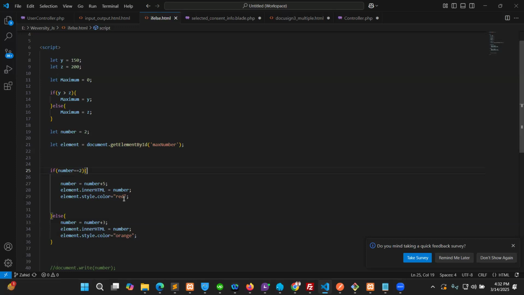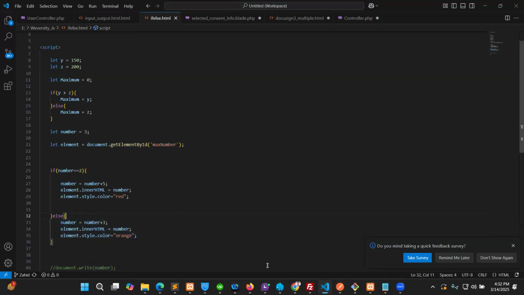Now if we change it to 3, then this statement is wrong because the number is not 2 and all other conditions are true, then the code below will work.